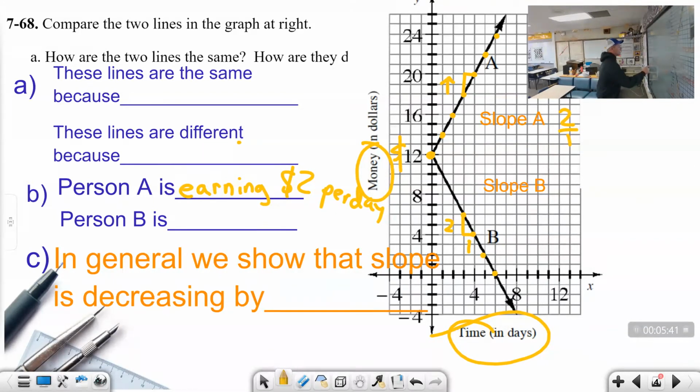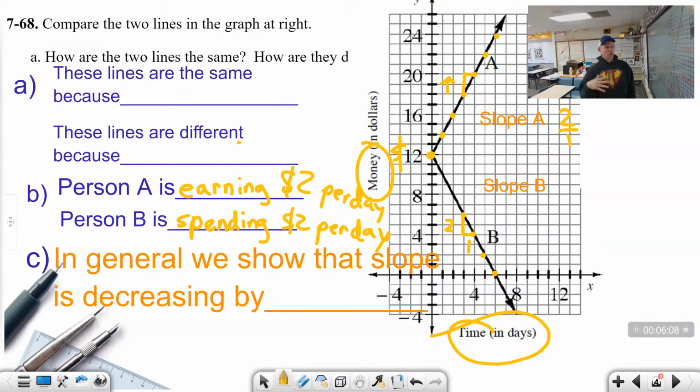No, they are spending. Okay, if you're going to make your bank account go up, you need to go earn some money. The question is, where does money come from? If you are ever in need of money, do you know where money comes from? No, don't say your parents. Work. Money comes from going to work. Okay? Person B is spending $2 per day.